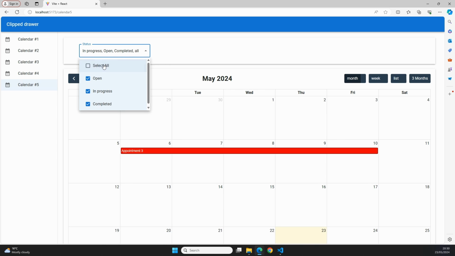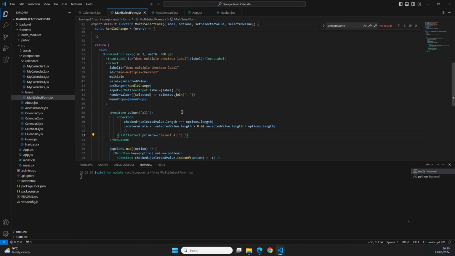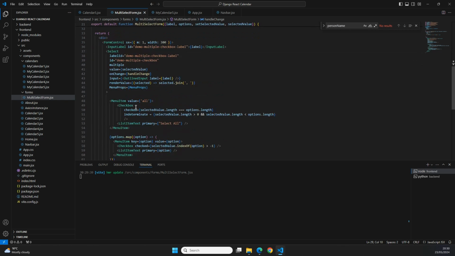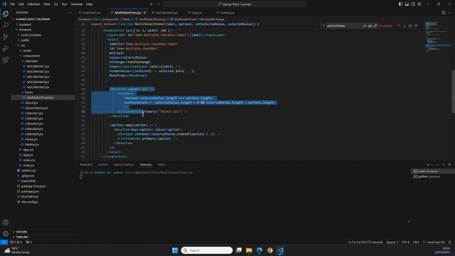Now, if we now use select all, it doesn't actually do anything yet. That is because we still need to add some logic in the onChange state. So when we go to our code and go a little bit up, you can see right now that we only handle the change for the set selected value, which is nice, but we also want to add some actions to this menu item right here for when we have selected all.